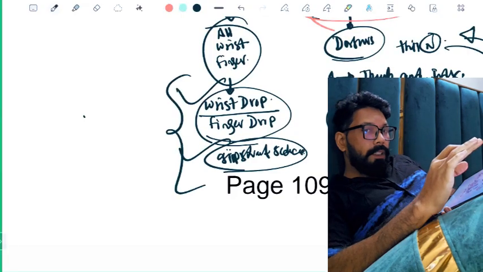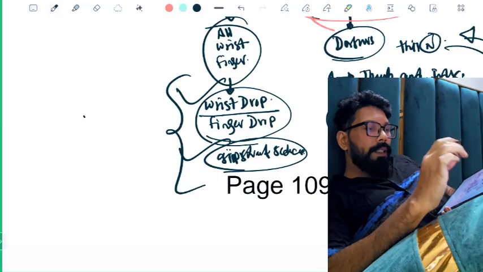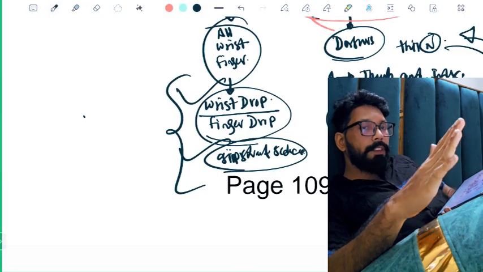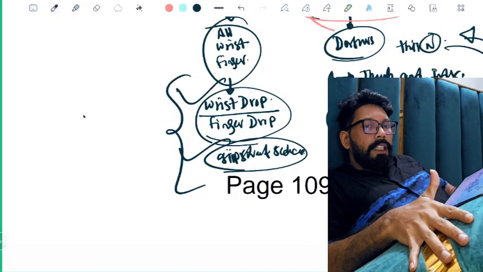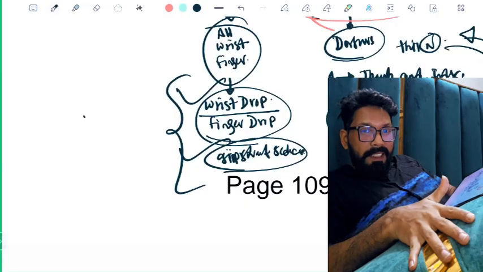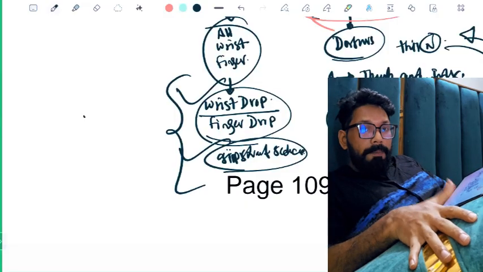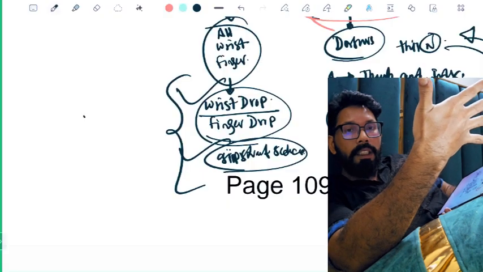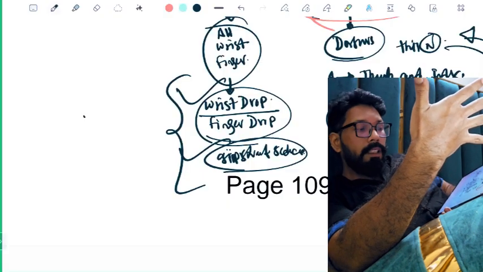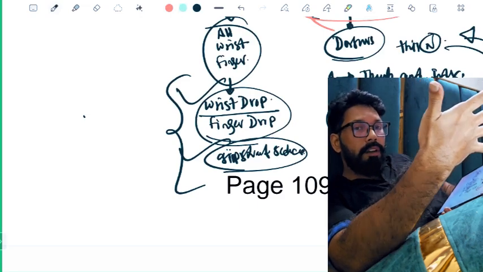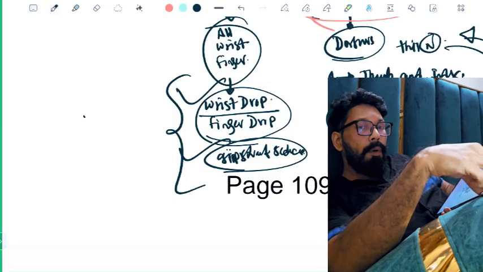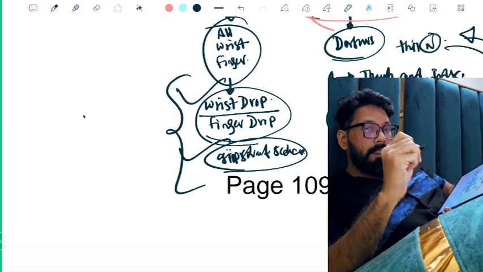What are the other manifestations specifically? See, a question is very famous these days, that palm is face downwards and the person cannot lift his thumb over the table, which I have told you almost 30 times in this class. Who is doing this? Extensor pollicis longus, and you can see the tendon. Very clearly you can see it in my hand. When I upload the video, you will be able to see it. So this is extensor pollicis longus, which lifts the finger above the table when the palm is faced downwards.